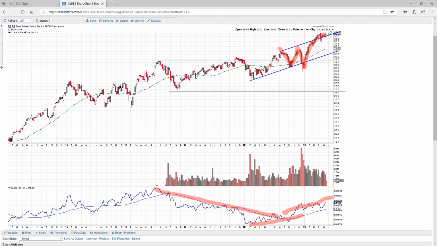The only thing that's a little bit of a concern at this point is just the fact that it's a rising trend channel. And so this is a place where it may need to pause, or it may need to even come back towards the demand line of its channel. It may do it in a long-term way like this, or it may come quickly, but it's possible that this overbought condition needs to be resolved with some kind of a pause and a backing up type action. So we will be prepared for that.